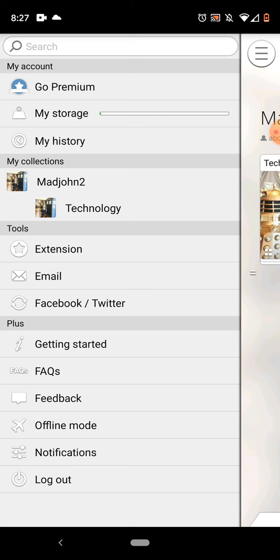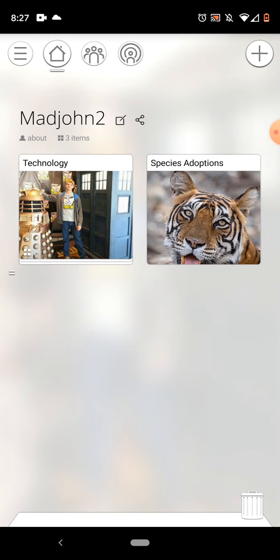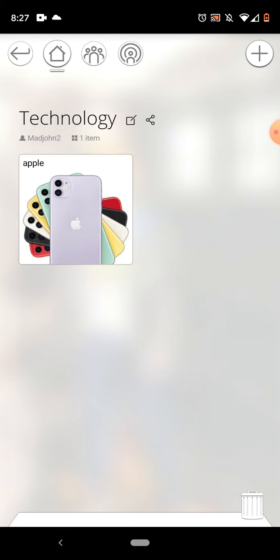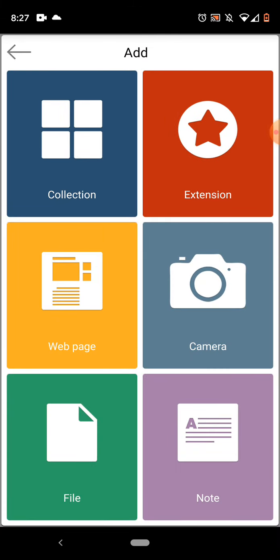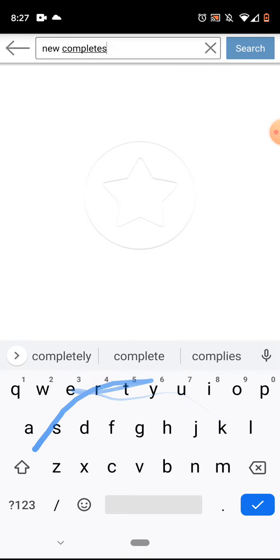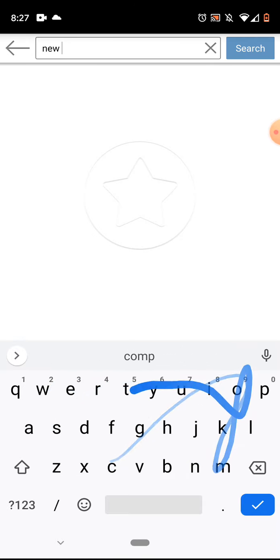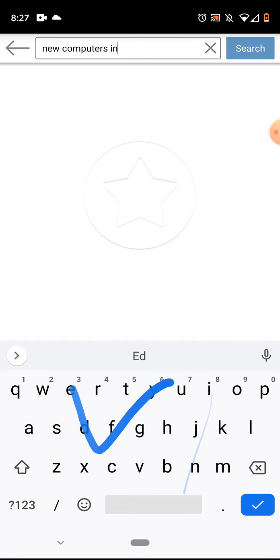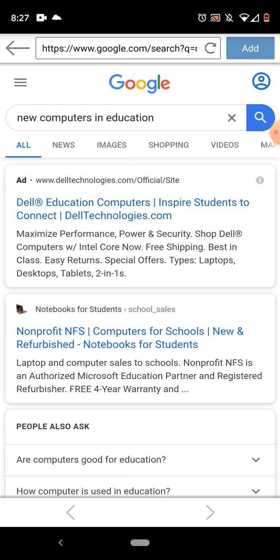to your research. So, for example, I set up some examples here. I'm doing a project on technology. I had one thing here, it's just a link to an iPhone. Say I wanted to add a new web page to this website. I would look up new computers in education or something like that, just some example of new technologies for education.